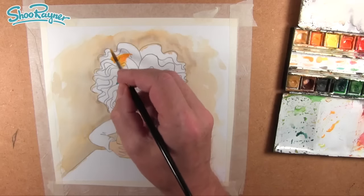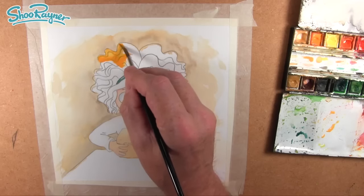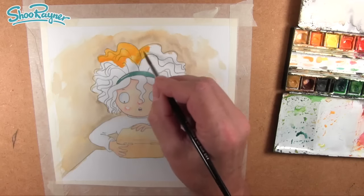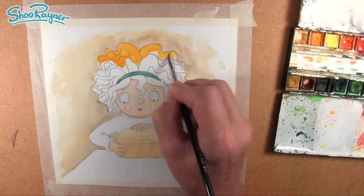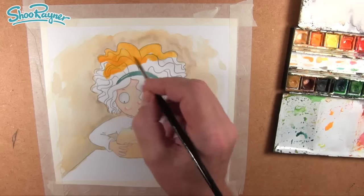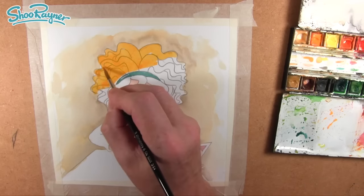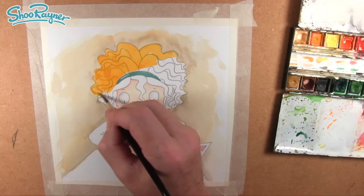Okay, I'm now going to start on the undercoat for the hair. And I've given her this wild red hair. At the moment, it's cadmium yellow deep, probably, isn't it? It's cadmium yellow. And so I'm making this kind of carrot orange, really, because that way she would really stand out. Basically that's why I did that. A character is larger than life, and so they've got to stand out in some way.